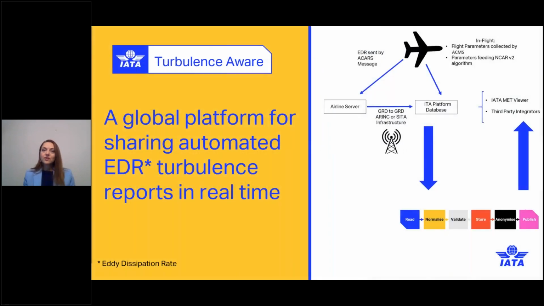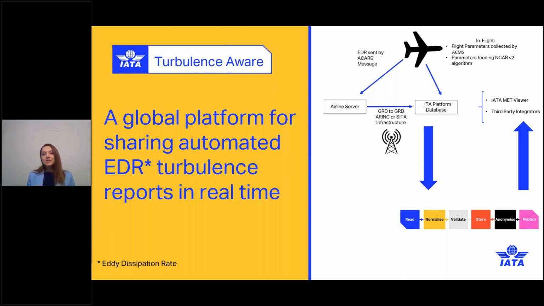The good news is that you don't really need to modify any hardware on the aircraft to implement EDR software. It is essentially an open source piece of software that can be installed on board the aircraft in the avionics bus, and it will start really measuring turbulence, and it's an implementation that does not require any certification or hardware installation. So the way Turbulence Aware program works is essentially the aircraft in flight on the aircraft where the software is installed is producing these reports as it flies, measuring both smooth air and turbulence encounters. It generates an ACARS message that is then downlinked to the ground servers.